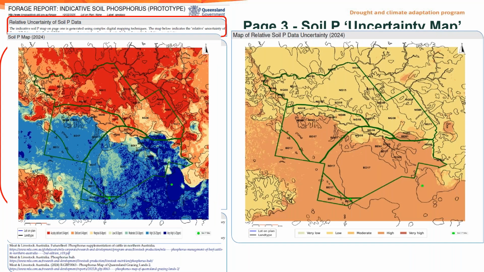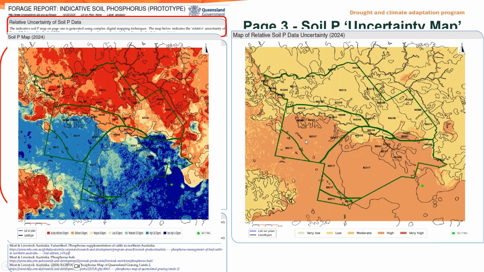Now here's another place to give you that contrast. In the blue on the left is the page 1 soil map. You can see the very high soil P in basalt soils, and a real hard line where we see Northern Gulf lower P soils.